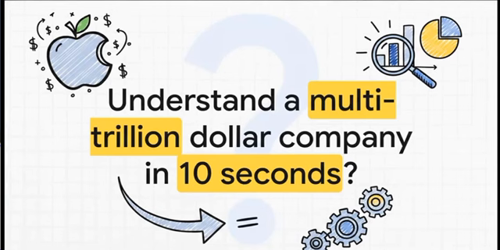So, how can you possibly get a handle on a company as massive as Apple in, say, under 10 seconds? I mean, it sounds like a magic trick, right? But it's not. It's all about a single, powerful equation that financial analysts like me live and breathe by. And by the end of this, you're going to have that little magic trick in your back pocket too.